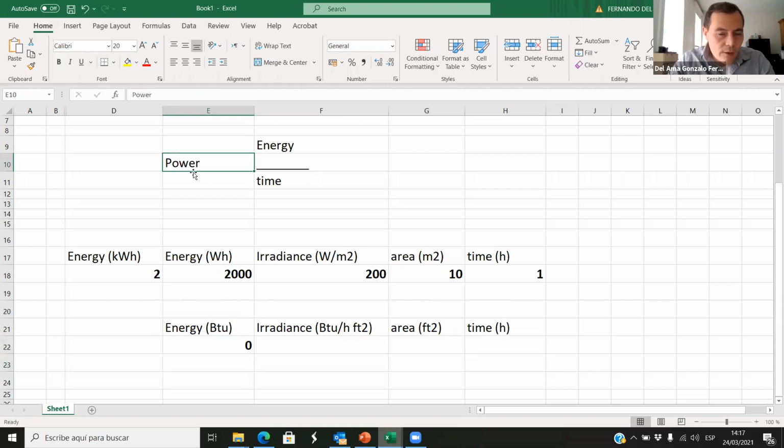The other way around, if we want to get the power and we have the energy, then we have to divide the energy by the time, and then we will end up having the power. It's always the same formula, but we need to be aware of units. We use kilowatt hours. If you look at your electricity bill, you pay for kilowatt hours. So you better get used to this unit, because this is what you are paying for. If you are looking at your gas bill, probably you will be paying for therms. And therms, I think it's 100,000 BTUs, but we pay for energy.